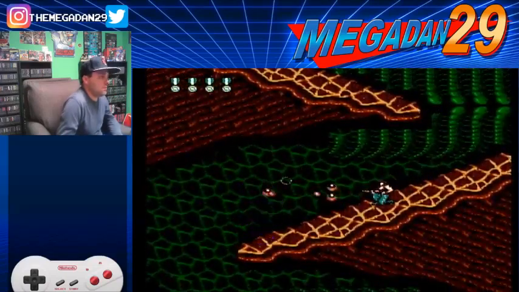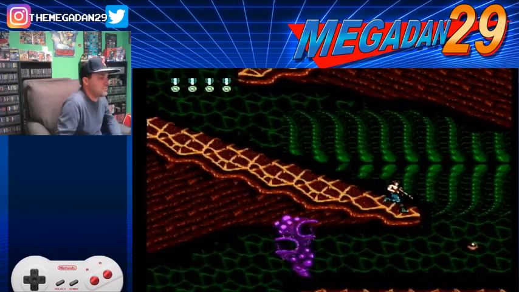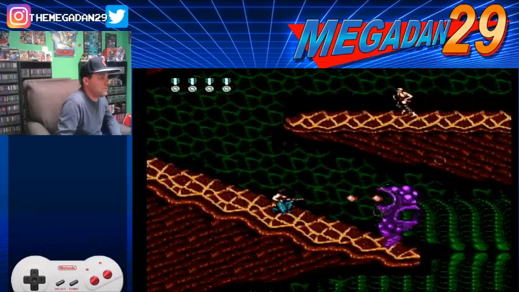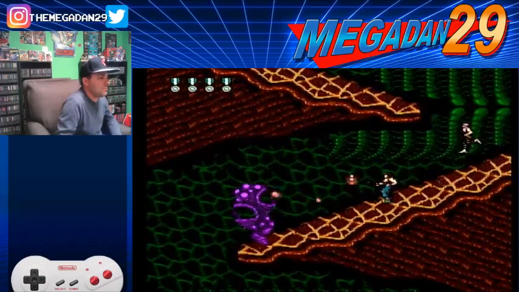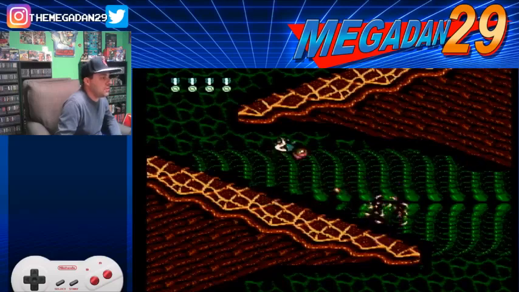I don't like this part. I don't like this part at all. Not really right here yet, but this one coming up, the one where he's like standing. You're right here. I don't like that. It's anxiety. I don't like it, bro. I just don't like it.